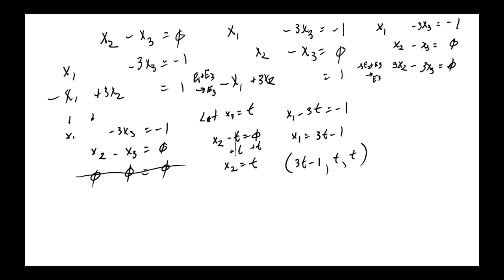So you write that in what we call parameter form. Pick a parameter. Usually let the parameter be the variable without a leading one. Okay? In this case, it was our X3, okay? That's what you let be your parameter. There may be some equations you run into that you need 2, 3, or 4 parameters. We'll see never one with 4, but we'll see some with 2 later. Okay. Now, there is a discovery at the bottom of page 9.